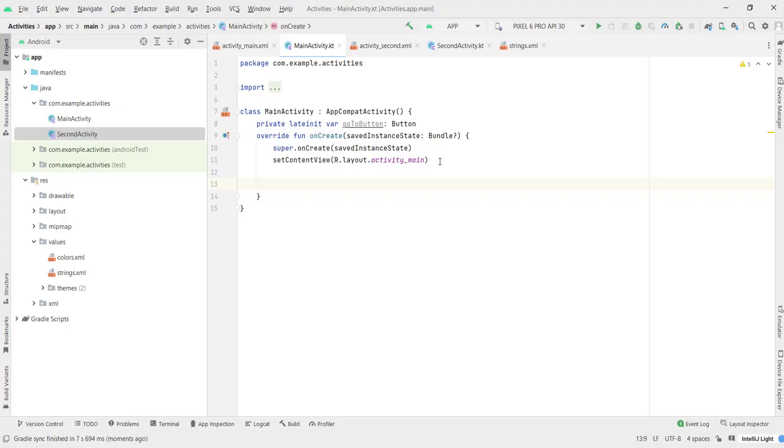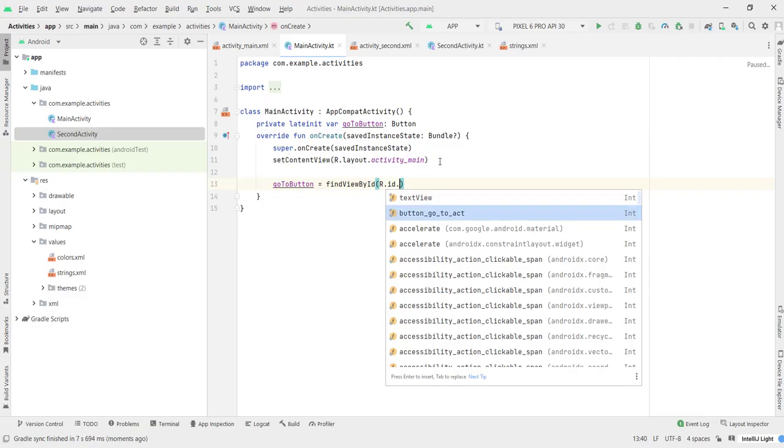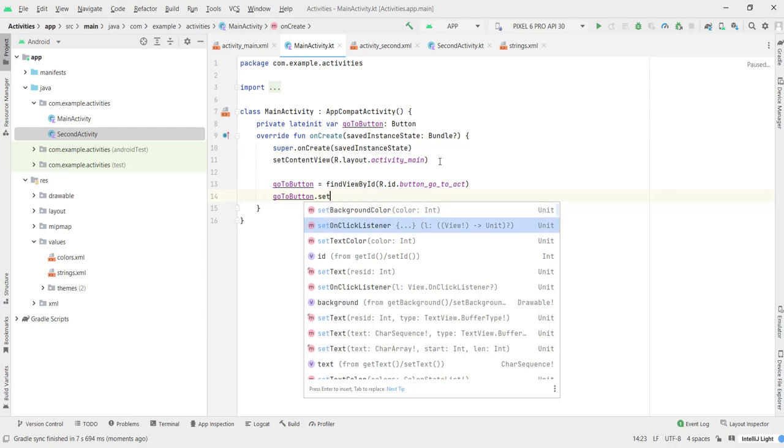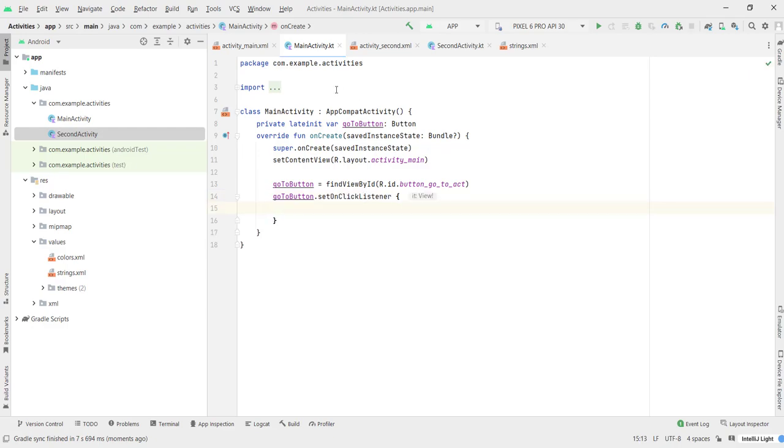I'm going to type goToButton equals findViewById, R.id.goToActivity. I'm going to set an on click listener, so goToButton.setOnClickListener, and we press enter.